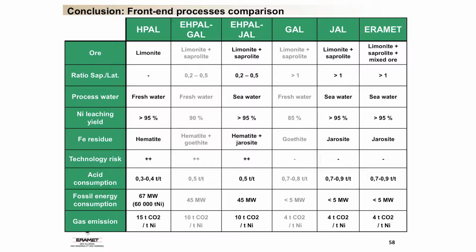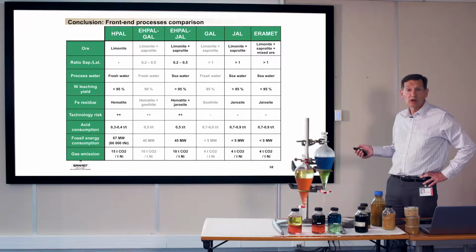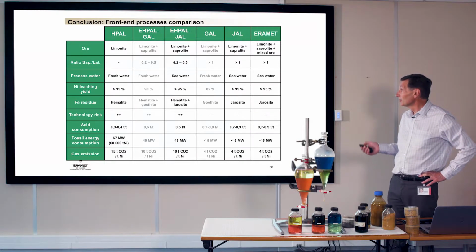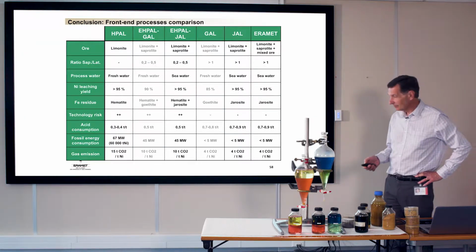kind of processes. It's very important to choose what kind of processes you want to treat, depending mainly of the ore you have to treat and depending also of the product you will produce. And it's very, very important to have this knowledge to have the choice and for the comparison and to take the best processes for your ore.